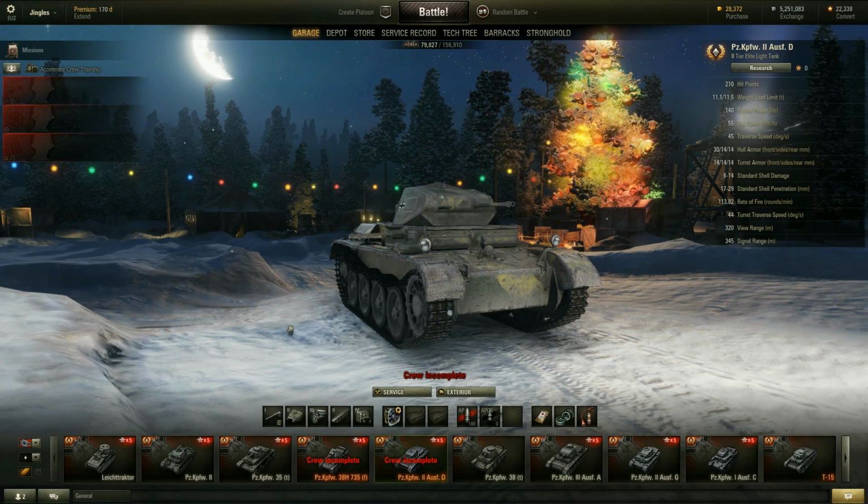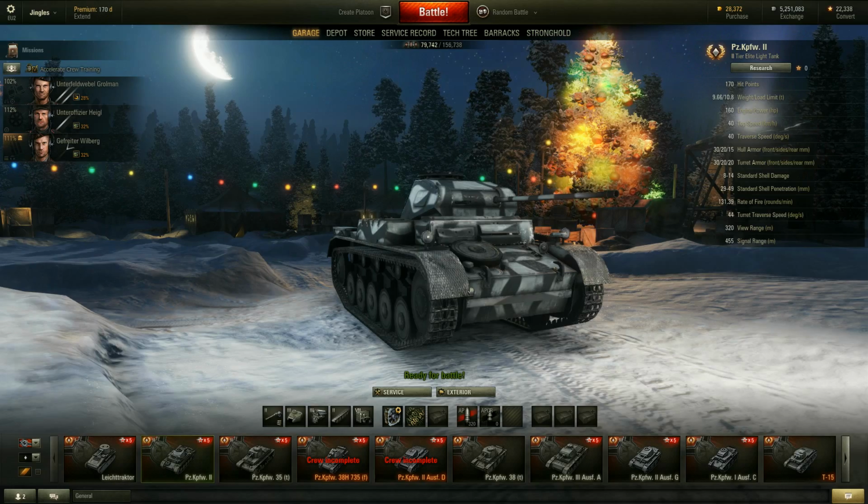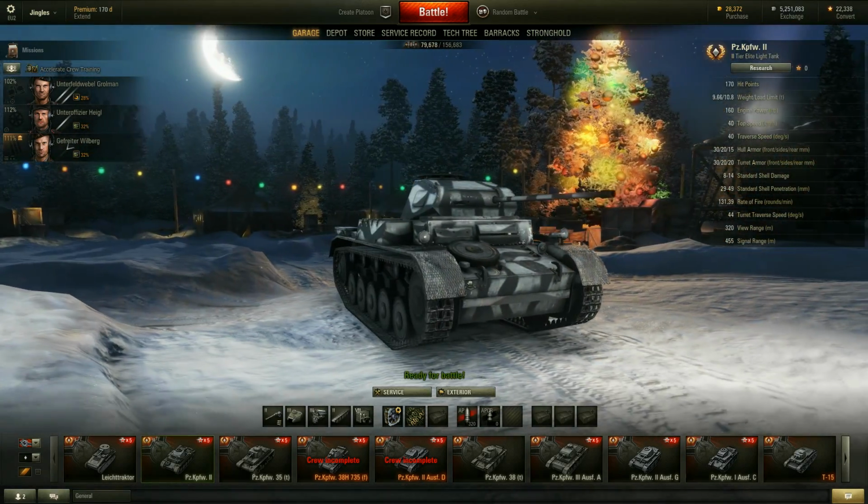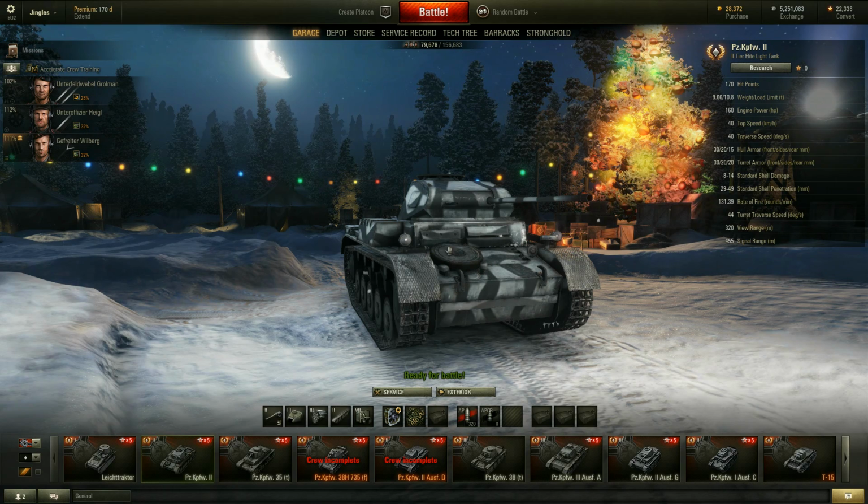This is basically a sort of high-speed cavalry version of the Panzer II, the Panzer II that's already in the game, and it is a sort of combination of the A, B, C and F versions of the Panzer II. And it's not particularly slow. It'll do 40 kilometers per hour. It's not particularly unmaneuverable. It's got a 40-degree traverse speed. And it's got 30 millimeters of armour all over the front.